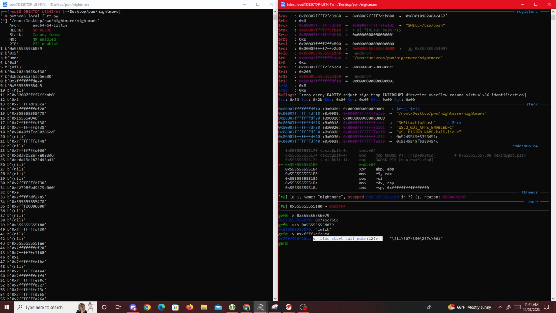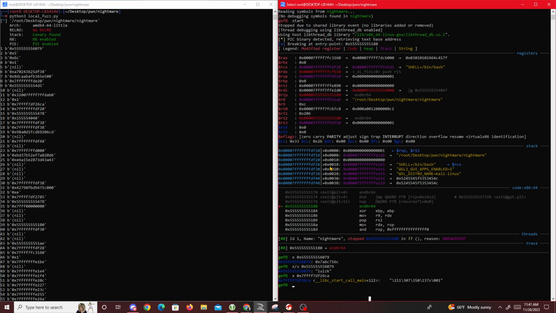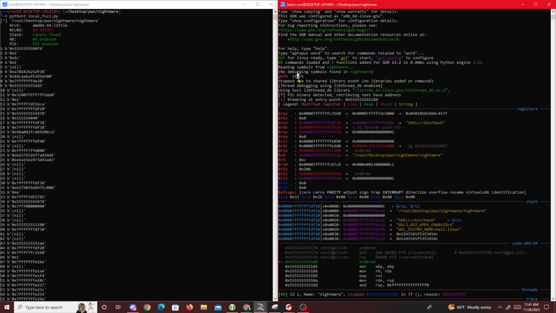So now we have a few addresses of glibc, which is this, and also we have the entry point of the binary, which is where we started off right here, 555-180, because if we put start, it tells us the entry point right here. This is in GEF. It might be different in other GDB versions, but I'm using GEF for the most part. So what do we do with this information?